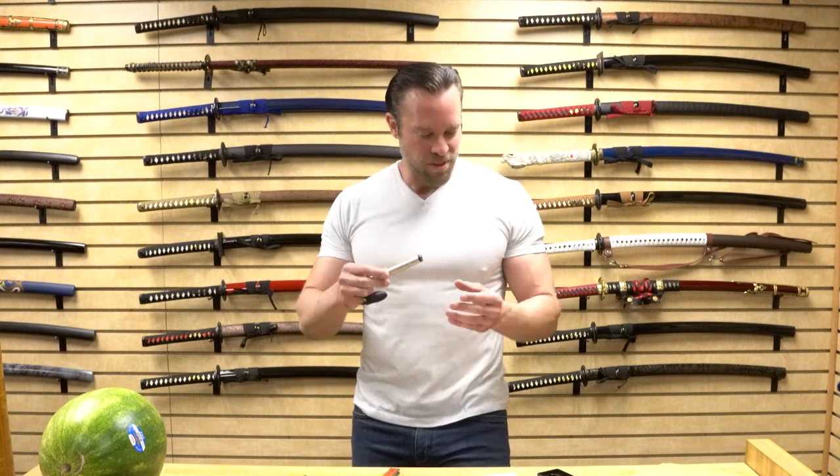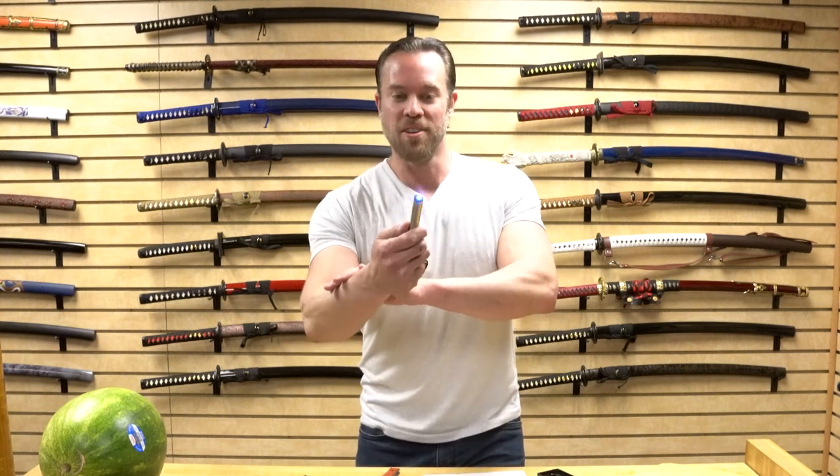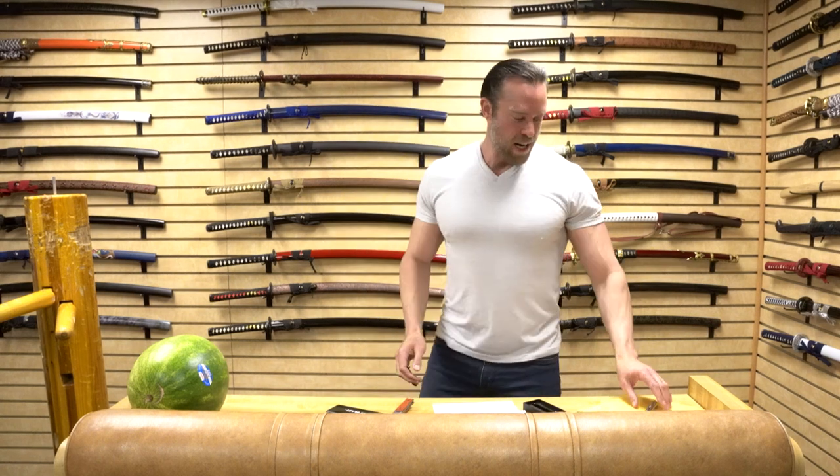Pretty neat for its size — it's approximately six inches long and weighs about 1.3 ounces, so really light. You wouldn't even know you have it on you. It's got a pocket clip, which is pretty awesome. One other thing I should mention: if you buy a stun gun, don't ever just hold down the button for too long, because it'll actually destroy the diodes and the stun gun will break a lot quicker. So never just sit there and hold down the stun gun button in the air — it's not a good idea.